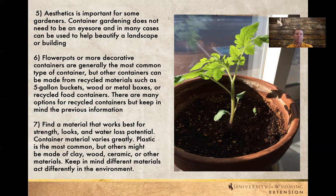Think about the material itself. A lot of the clay and some of the wood containers tend to dry out a lot faster than plastic type containers. So if you're not going to be able to water those plants daily or every couple of days, maybe consider plastic type material. Also, some plastic materials may not be UV resistant and can end up breaking down fairly fast. There are a lot of considerations when it comes to containers, but simply finding what works best for you is your best bet.